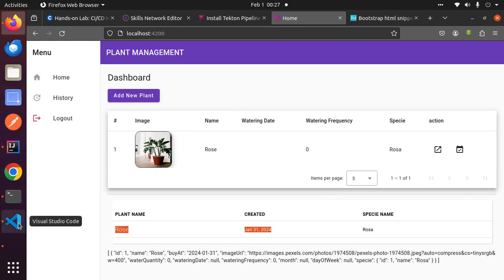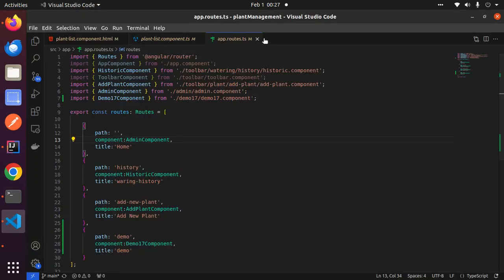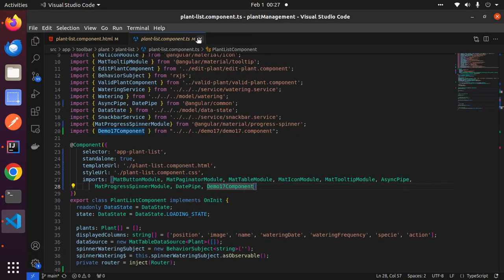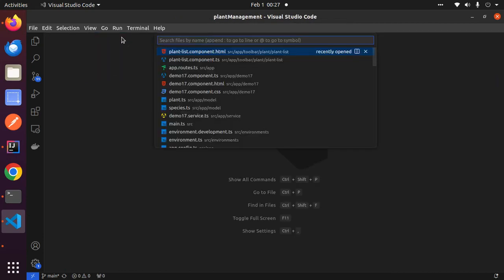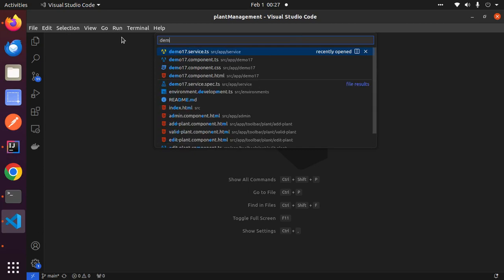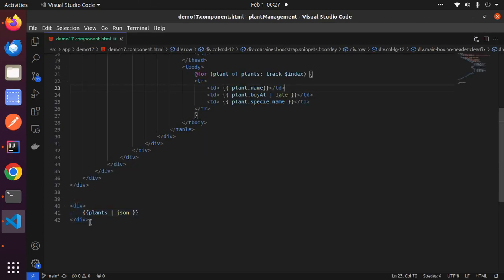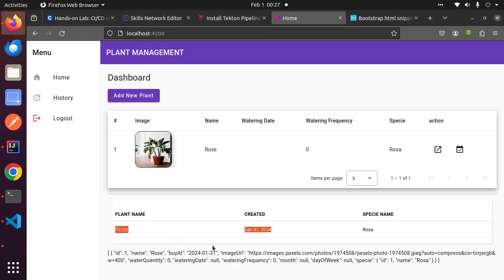So overview. Control P to search in the working folder using Visual Studio Code. Control P, then search for the name that you are looking for. This JSON file, this is the output.